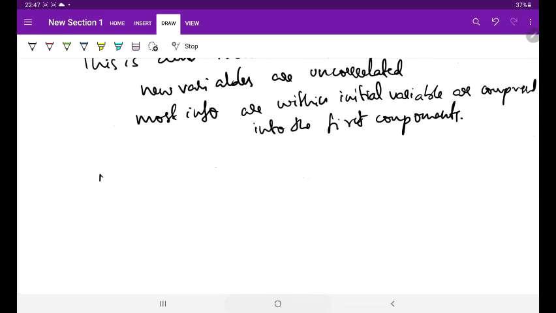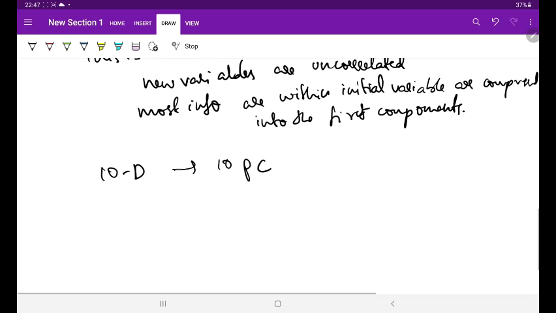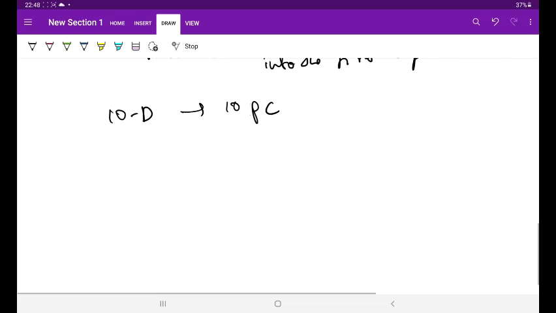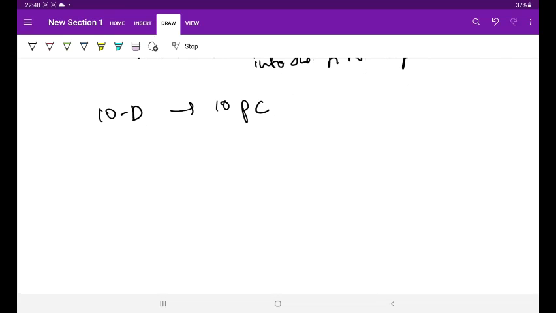So for example, 10-dimensional data will give about 10 principal components, so PCA tries to put the maximum possible information in the first component, then the maximum remaining information into the second component, and so on. Organizing information in principal components this way will allow you to reduce dimensionality without losing much information, by discarding the components with low information and considering the remaining components as your new variables.